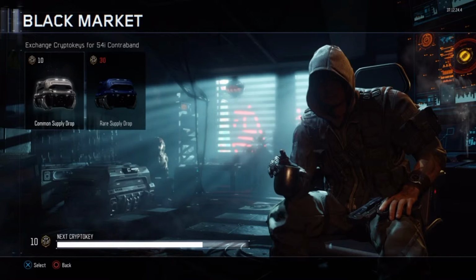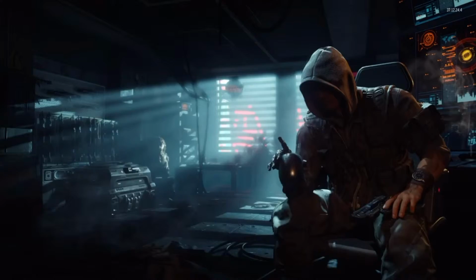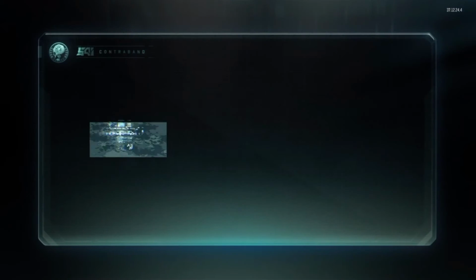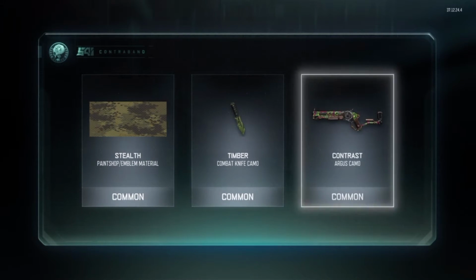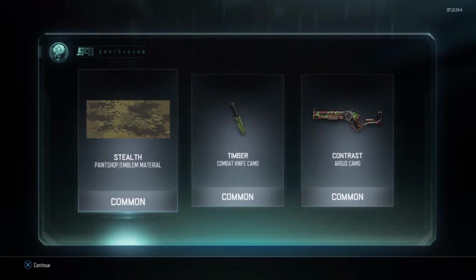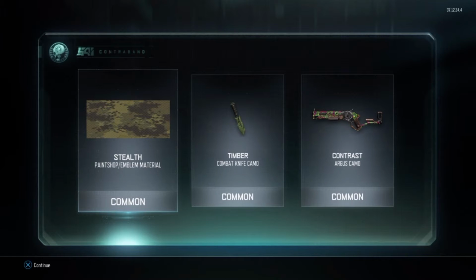Last supply drop, guys. Can we do this? I am feeling lucky. Oh my gosh, we got 3 commons. That's actually the worst ending, I think, of any supply drop opening. Just a bunch of crap I don't use.